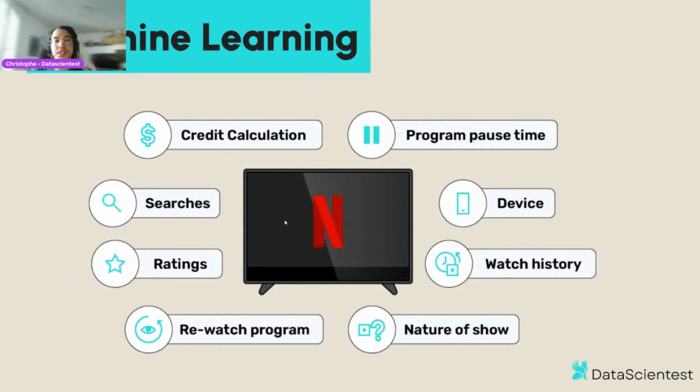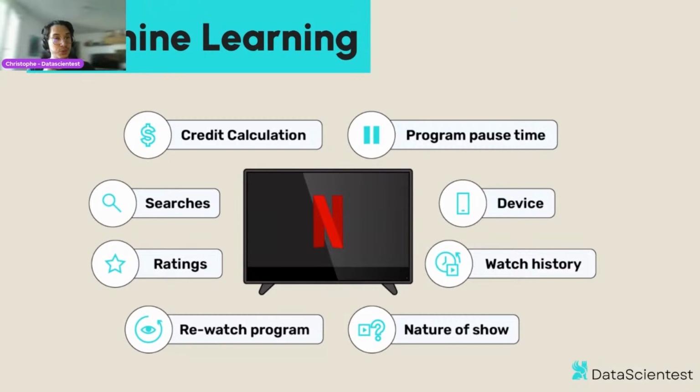For machine learning, a good example is the Netflix recommendation system, in my opinion, because basically what's going to happen is that every time you are doing an action on Netflix, watching a movie, opening a trailer, searching for something, etc., all this data is given to the algorithm of Netflix to help it give you the best selection of content possible.